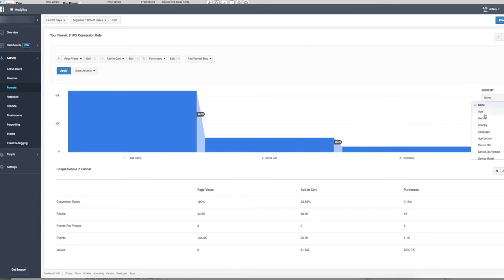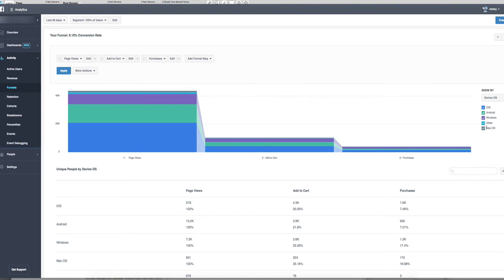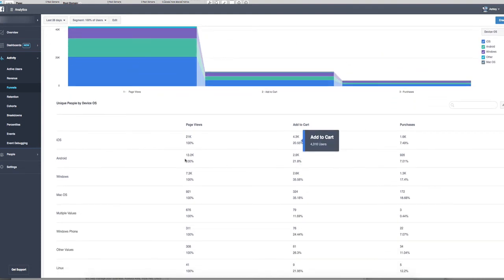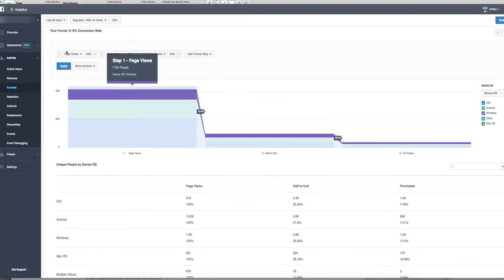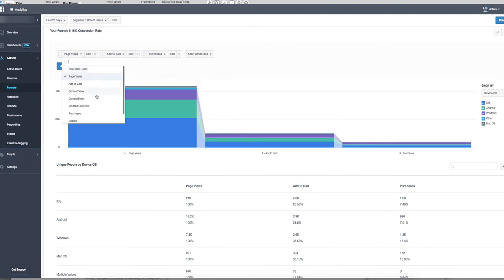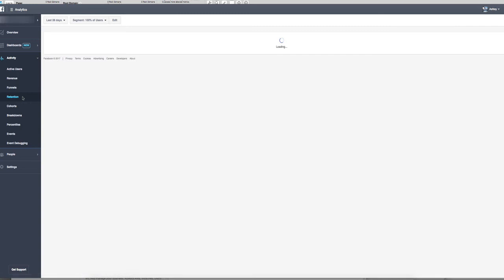As well, again, you can break it down by age, which is good. You've got language, devices. Let's go for devices. So yeah, you've got so much data in it. And again, it breaks it all down, which is really good. So yeah, I love the funnels. And obviously you can play with the funnels here. You can go for general events. You can add different parameters in there as well, device info. So yeah, it's really good in terms of funnels. Probably my favorite part of the analytics so far.